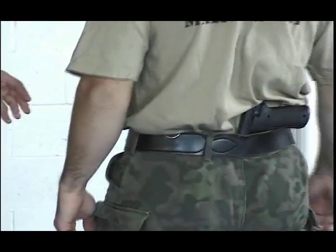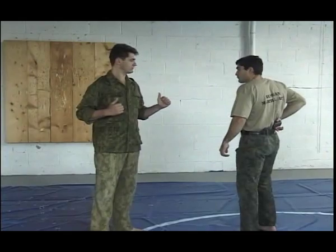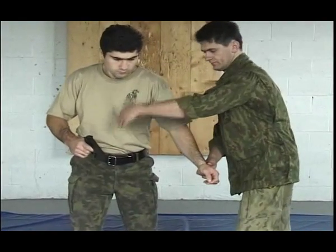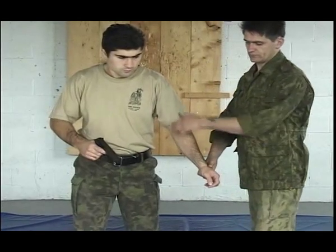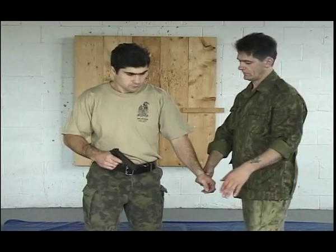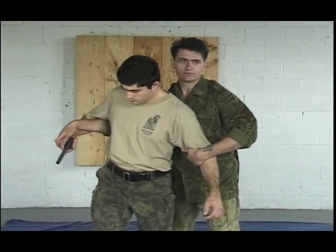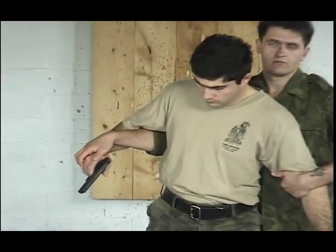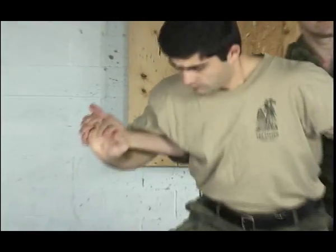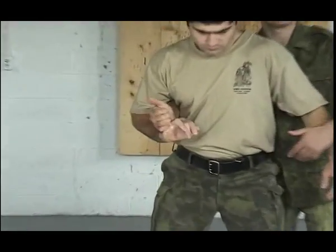For example, in this situation, it doesn't matter if the gun is behind the belt from the back. If he's turned his side to me, take a look from this side. As soon as I pull by the arm, the gun is turned the other way, away from me. After which I need to grab a hold of the hand that's holding the gun. And usually you grab by the pinky finger so that he loses control.